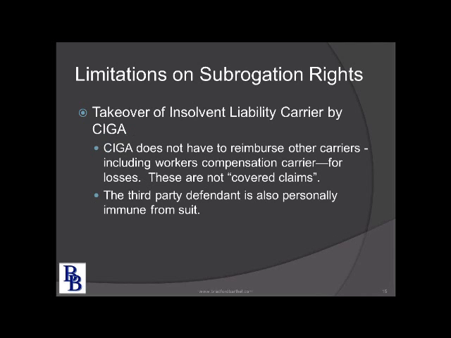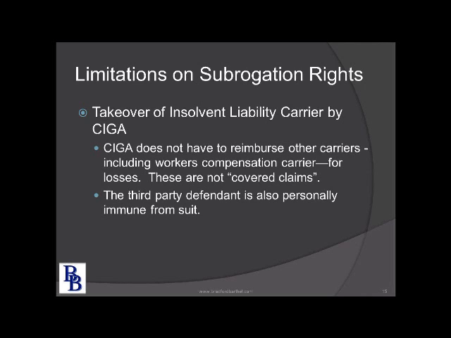The final one that you have to be careful of, and this is a particularly nasty one, is our friend CIGA, California Insurance Guarantee Association. Now, how do they get in this picture? Let's say you've got a good subrogation claim going. You found a case that looks like it has merit. The third-party defendant has a liability insurance carrier with a big policy. You're going to recover. Except, halfway through the case, that liability insurance carrier goes belly up. California Insurance Guarantee Association steps in, and unfortunately, when they do so, your case goes along with them.